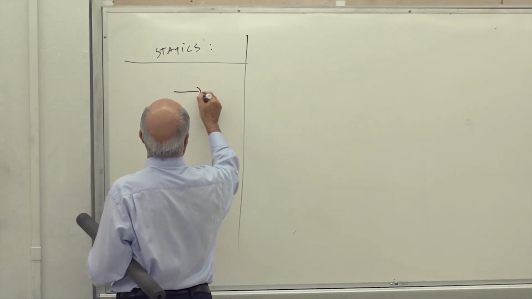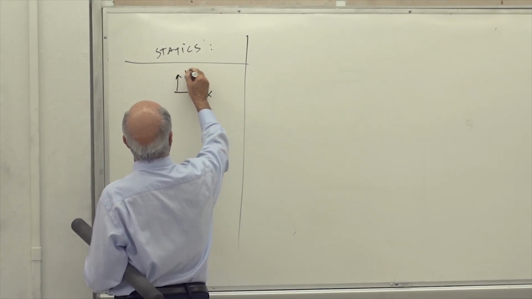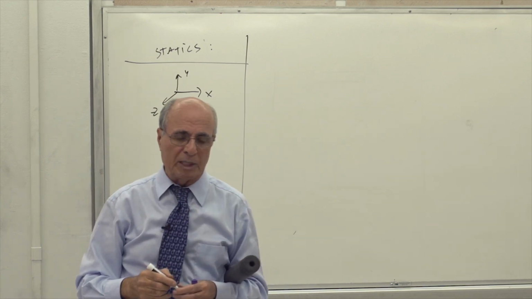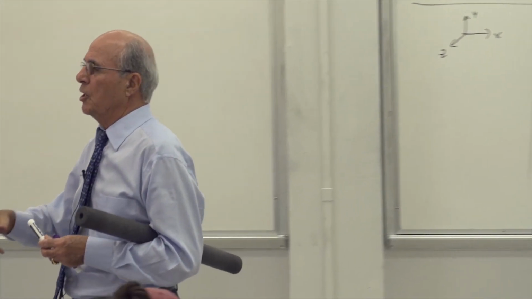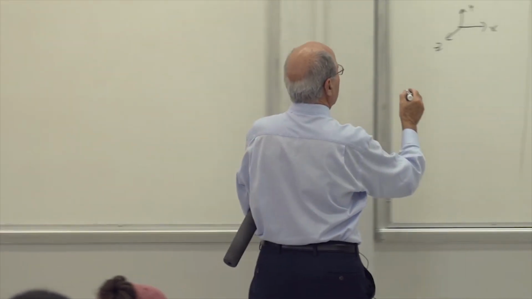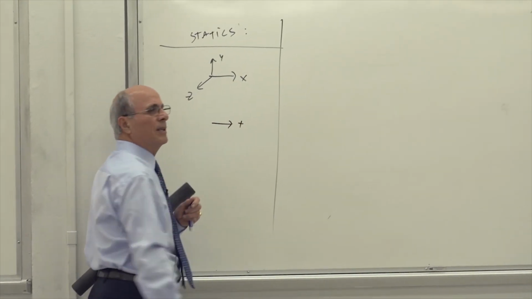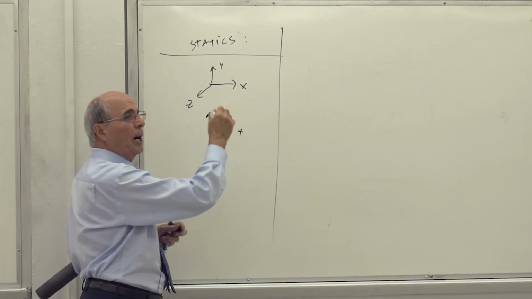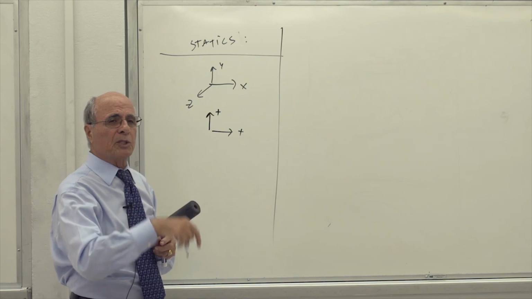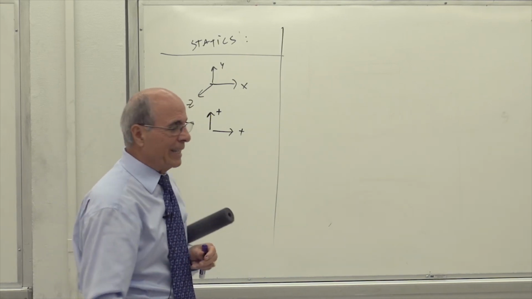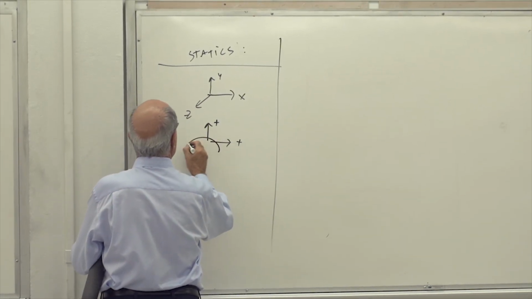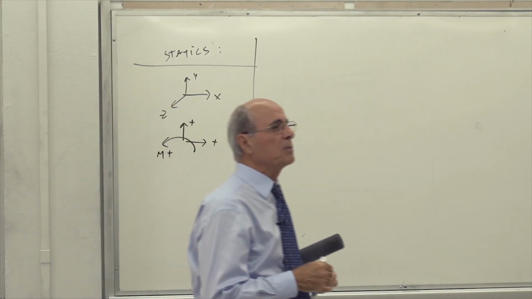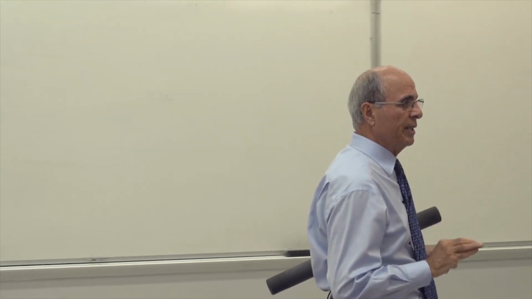If you have a system of coordinate of this is X, this is Y, this is Z, which is the typical of what we use always, this never changes. So anytime you have a force going this way, that force is positive. Going that way is negative. The same thing here. The forces going up are positive. The forces going down are negative, and also the moment the same way. I'm putting everything in the positive direction. Counterclockwise is positive, clockwise is negative.